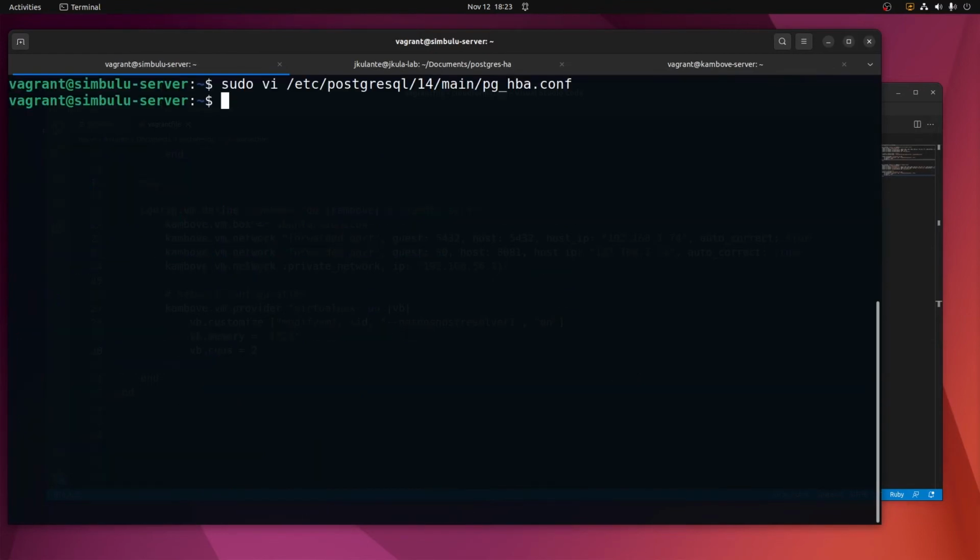Now, there are some configurations, usually the configuration on pg_hba, that you can apply with just a simple reload of the server. But there are some configurations that require a full restart of the server to apply modifications. So to do that, we do sudo systemctl reload postgres.